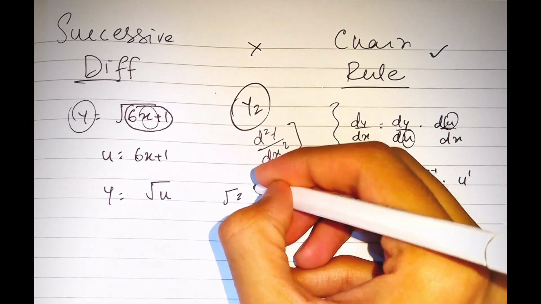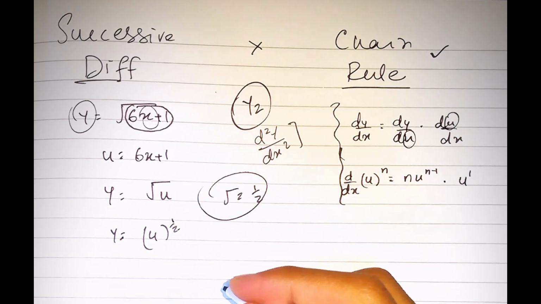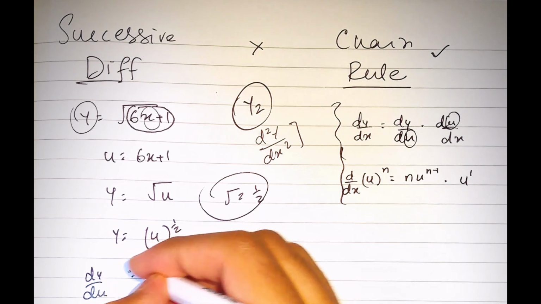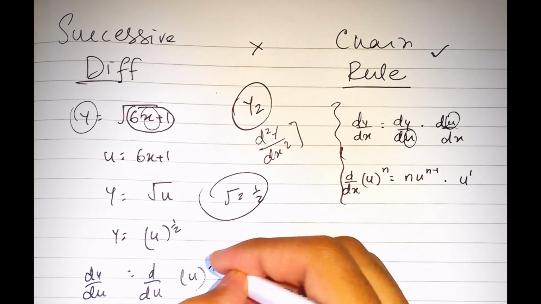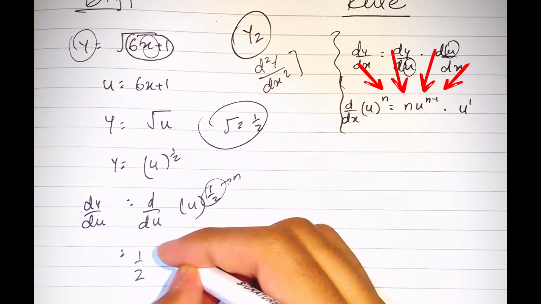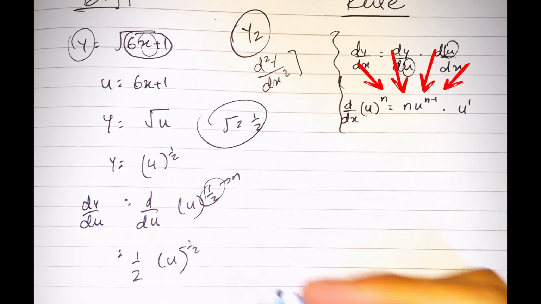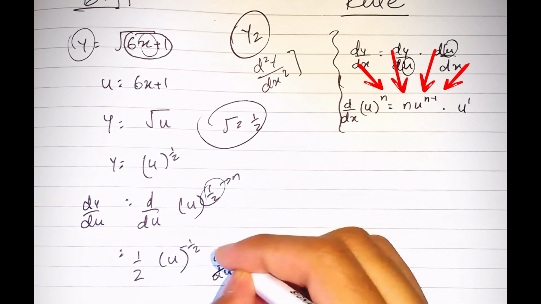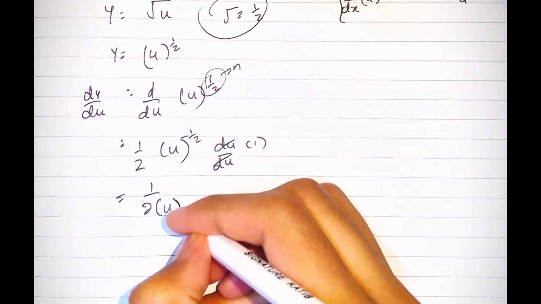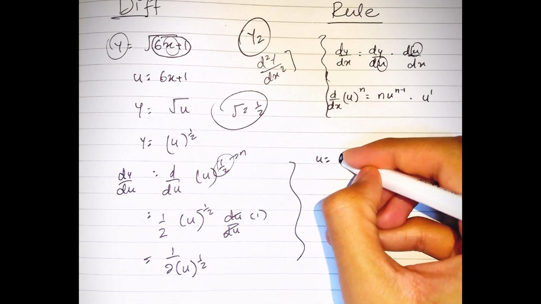We can also write the square root as 1 divided by 2, so let's use it. y is equal to u power 1 by 2. And now first of all we will find the derivative of y with respect to u. So dy by du is equal to d by du of u^(1/2), and then we will use the power rule. So this is my n right over here, so 1 divided by 2, then the function power minus 1, negative 1 by 2, and the derivative of u would of course be 1, because du by du would be equal to 1. So 1 divided by 2, we can write this u in the denominator because then it will be positive. And now we have u is equal to 6x plus 1, right?